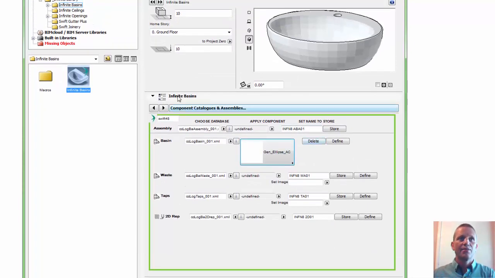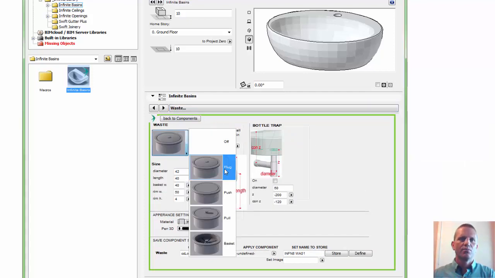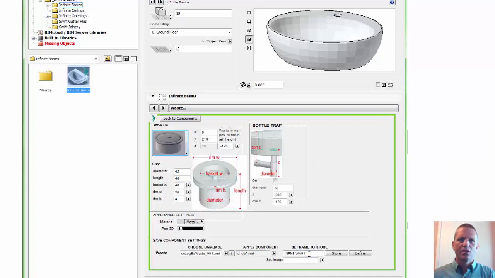We can also do this exact same process with the waist and with the taps. I'm going to do a couple of these with the waist because there's a few I want to store. This is a general waist, so I'm using the plug option. So I'm going to store that. So I'm going to call this gen plug. I'm not worried about an image for this one either, so I'm just going to hit store. Now if we refresh, you now see that that gen plug has gone into our list. If we want to clean this list up, we can also delete items from this list. Before I do that, I want to create a bottle trap.